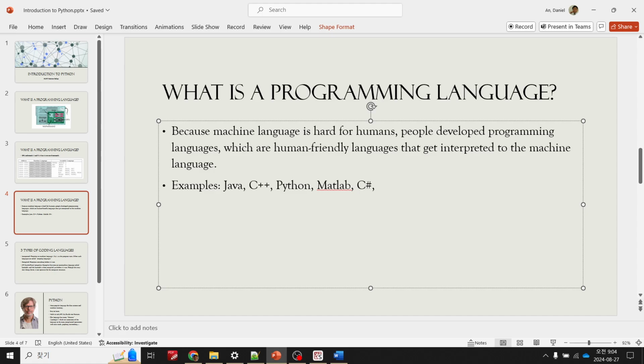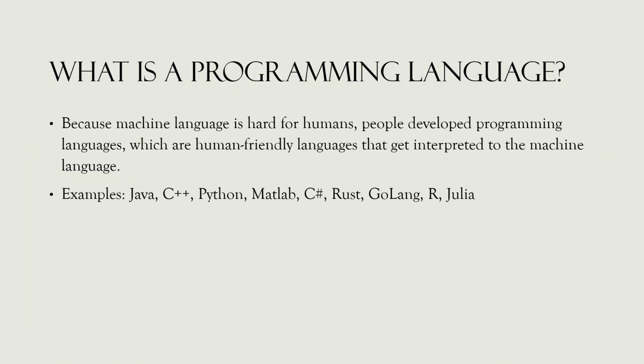There's the hottest language. Actually, if you know how to program in Rust, you can get good jobs right now. And there's Golang, which is also pretty hot. In the data science world, the most common languages are Python and another language called R. And recently, there's this new kid in town named Julia that's also being used by many data scientists. Okay, so those are some examples, and there are tons more.